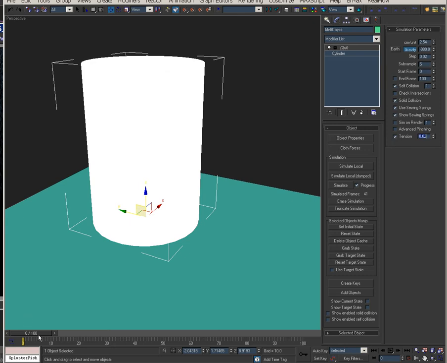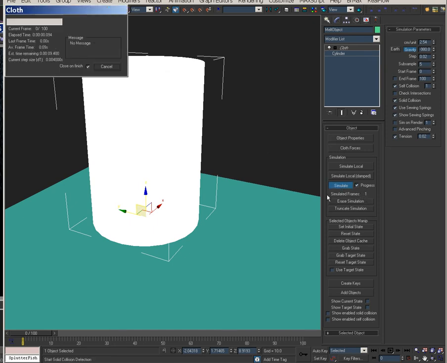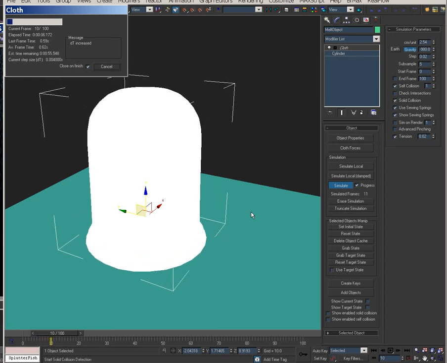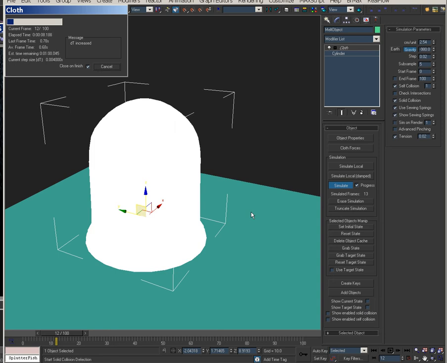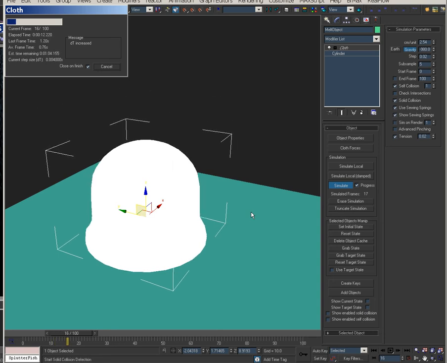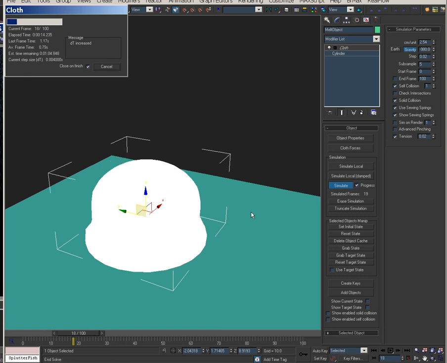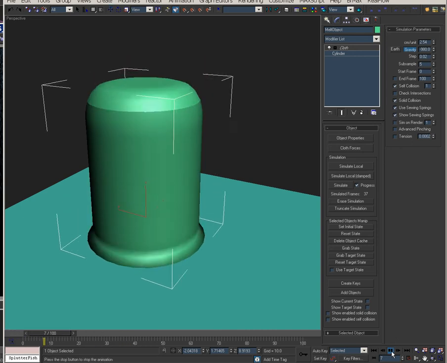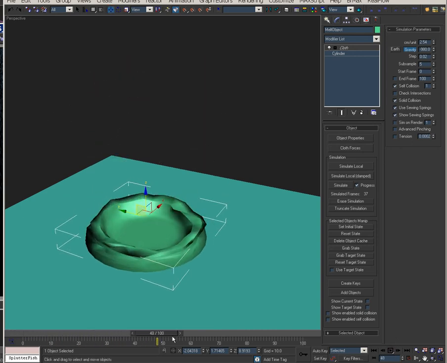I'm not exactly a cloth pro here. I got all my tips from John Johnson. Just let this run through. I'll pause it. Alright, so this is what I have so far, and that's just cloth hitting the ground.